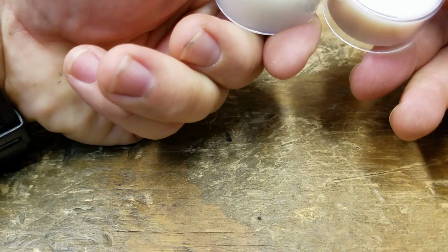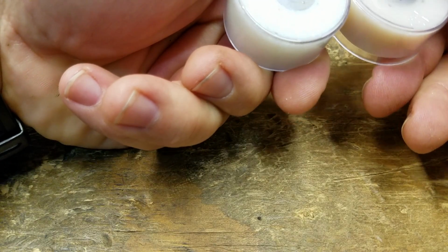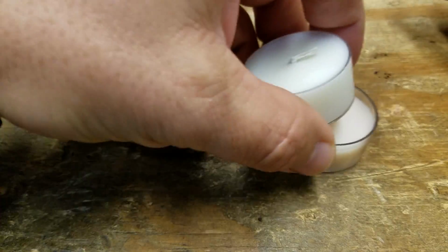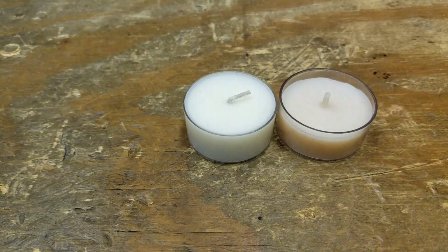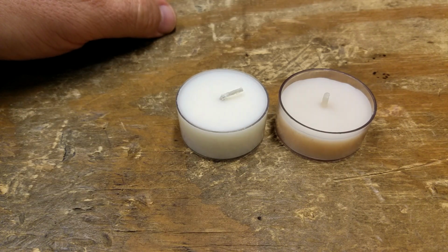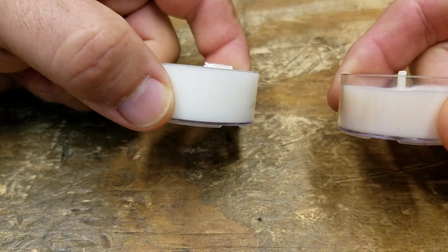Exactly the same. Well, one's 10, one's 13. Made out of 7. What the hell does it matter? So, exactly the same diameter. Exactly the same height. Of course, you can tell that one of them has a longer runtime. The truth of the matter is, this one does have a longer runtime than this one.